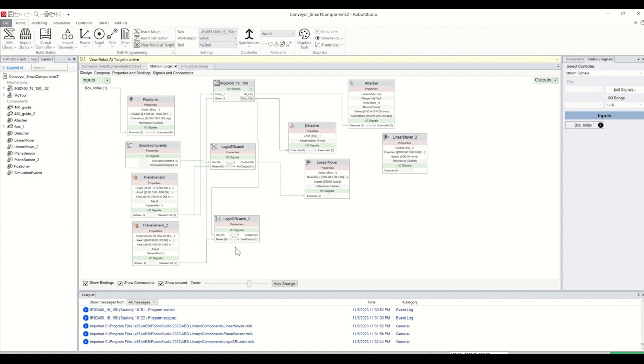Yeah, I'm doing it very slowly because I don't want to make myself confused and you confused, right? And let's connect the linear mover to Logic SR Latch 2, so that once the simulation is started, then we can get the linear mover. But we need to make sure we are connecting the simulation event to the Logic SR Latch 2. So to do that, from reset, we need to make sure we are connecting this one, right? I know it's a lot of connections, but I hope it will work.